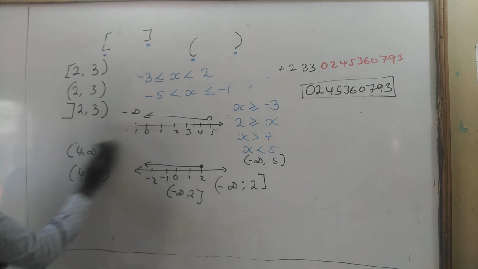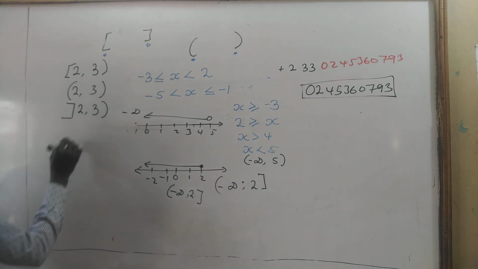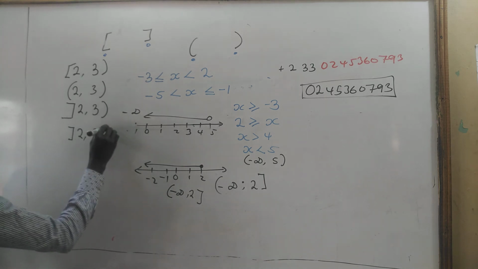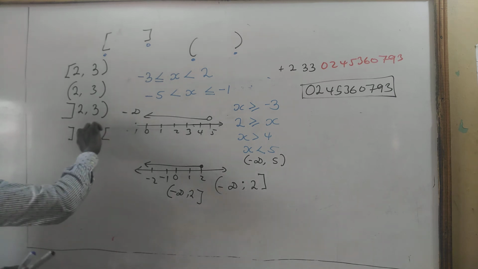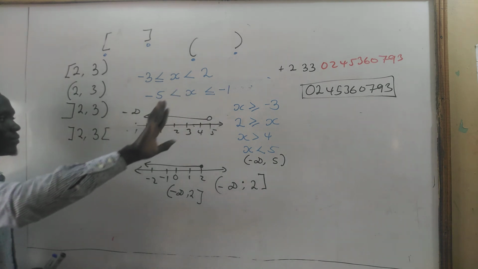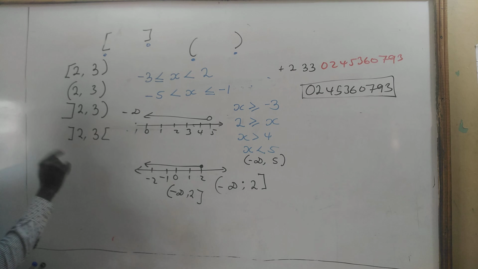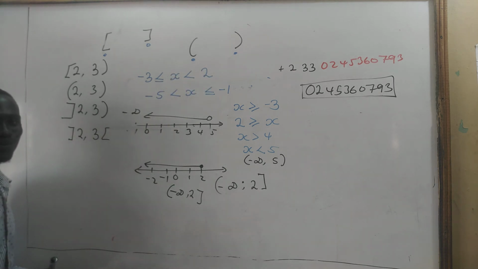So you should take a very good note of that. And we can also write this, this will go here, 3, this will go here. This also shows that the endpoints are not included. So when you see that we've turned the square bracket inside out, then it is also denoting the parenthesis.